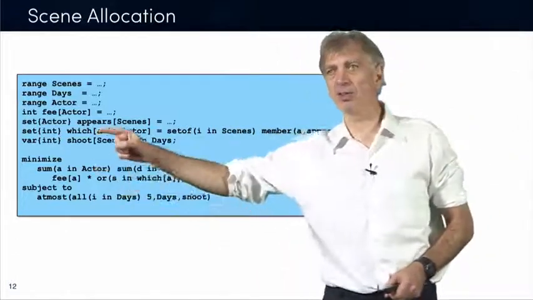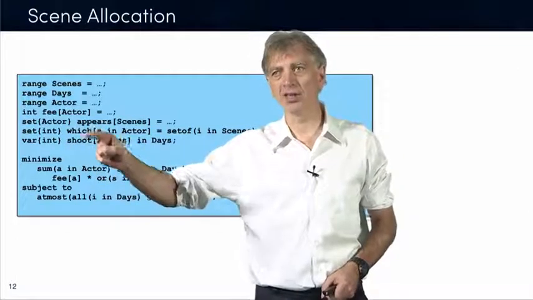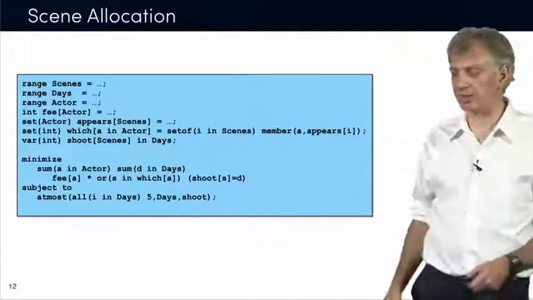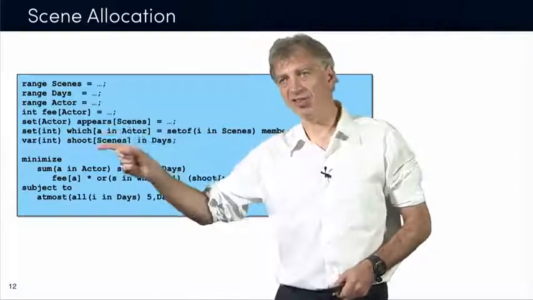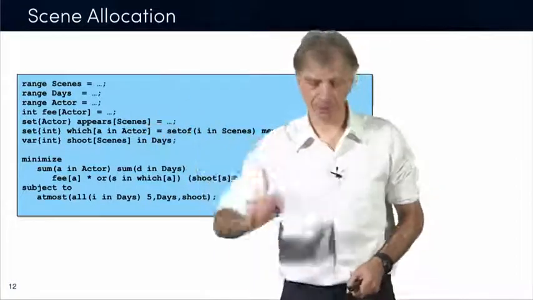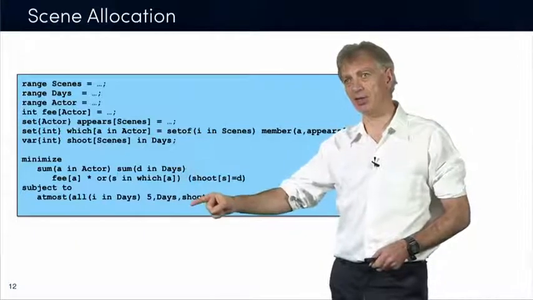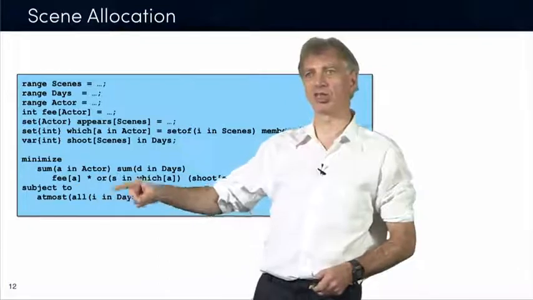And then the decision variables, you see them there. It basically specifies for every scene the day during which the scene is going to be shot. So essentially, for every scene you have to find which day it is going to be shot. What you have there are two things, the objective function and the constraints. The constraint is very simple. It's kind of an all-different constraint. It's a generalization of that.